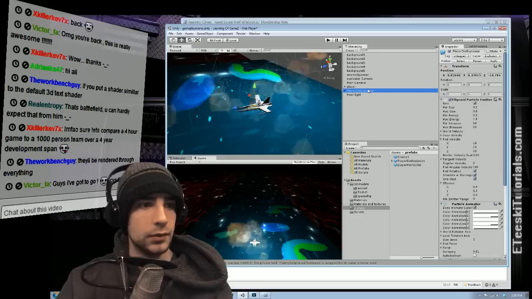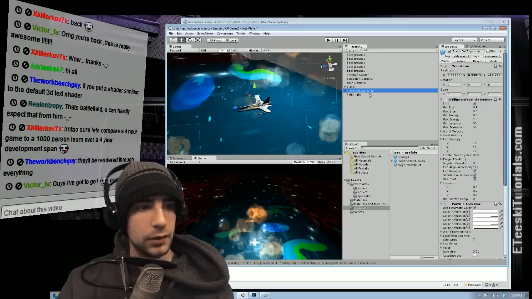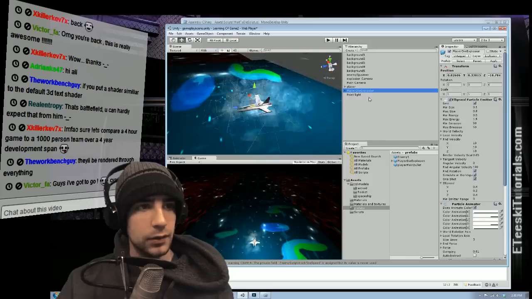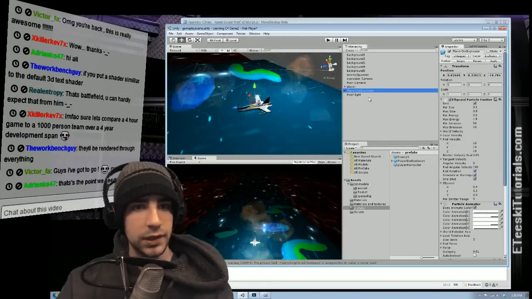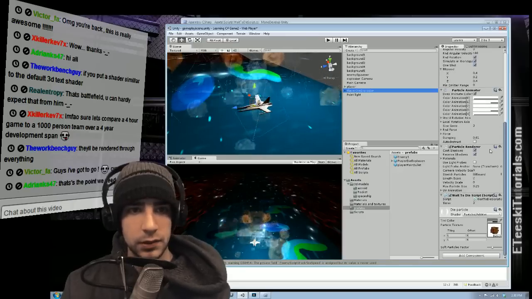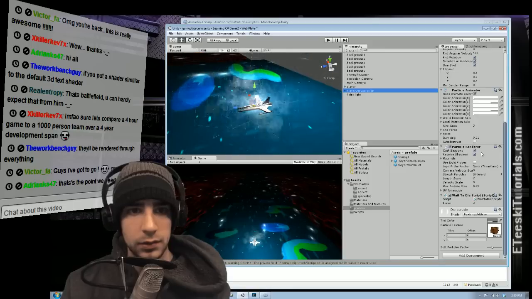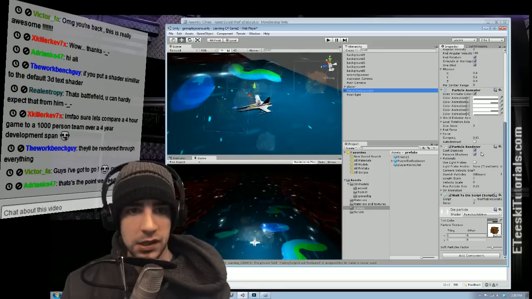Now, why are they cutting through the floor? I wanted it to not cut through the floor. Does that have something to do with the particle render? Huh.